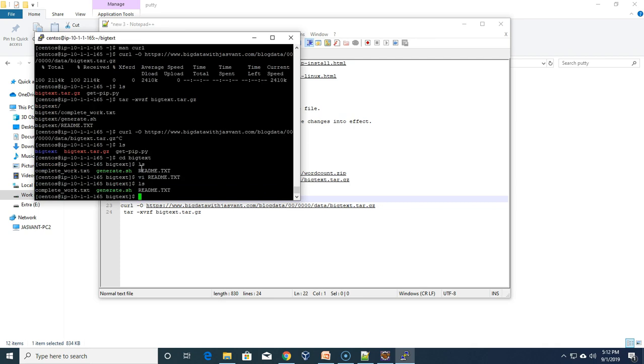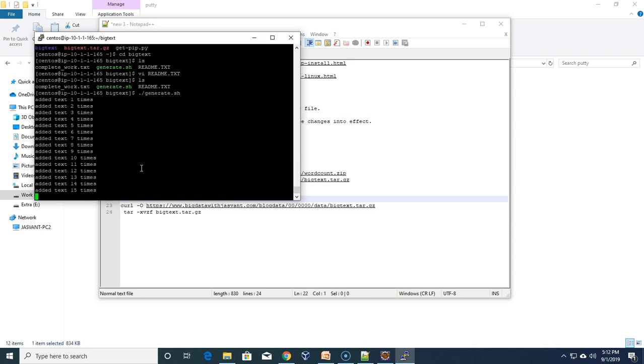So we need a big file which takes some time to process, and we don't have a sample, so we are using the complete work of Shakespeare repeated 700 times as our input file. So let me run it and it will generate the file. Okay, it is generating. It will take some time.